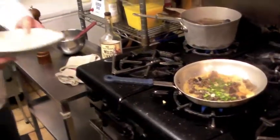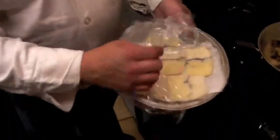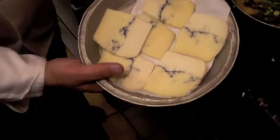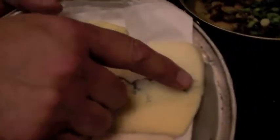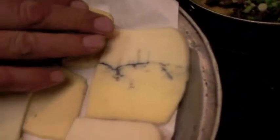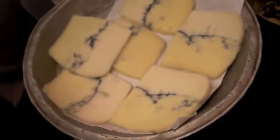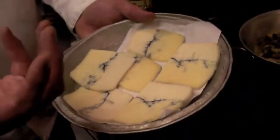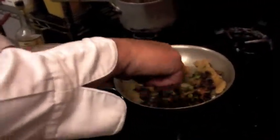There's a cheese that I've been using the past couple months in my restaurant. It's a Wisconsin-made cheese. It's called Mauvais, and Mauvais cheese is sheep's milk and goat's milk cheese pressed together in a common loaf with a grapevine ash divider. So you've got a soft, creamy cheese and a hard, almost like Parmesan, nutty type cheese. 2 different flavors in one cheese. We're going to put these slices of this Mauvais cheese on top of our medallions.